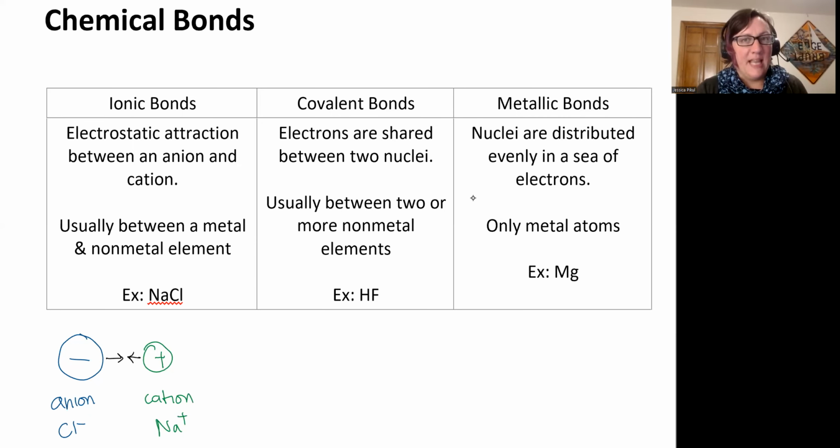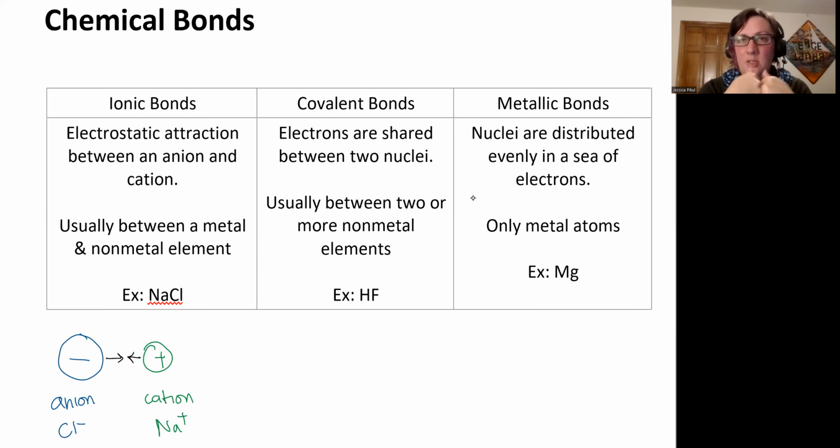A lot of textbooks say it's the transfer of the electron from like the sodium to the chlorine. And this is a minor detail, because a lot of textbooks like to say that. I disagree, but that transfer of the electron is really a chemical reaction. And when we think about the bond itself between ions, it's assuming we already have ions, in that their attraction is really just about those opposite charges. And that's a pretty strong force.